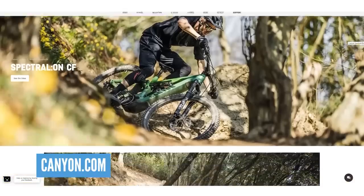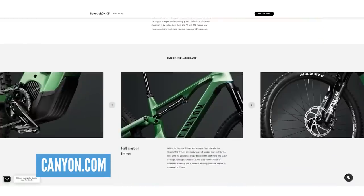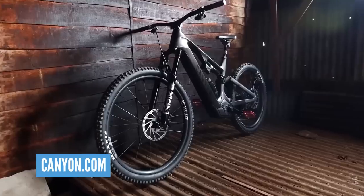My pick would be the Canyon Spectral-on CF. The Canyon Spectral-ons come in either the CF or the CFR version - the CFR is more expensive, but you get the same geometry and wheel size, just different componentry and spec. This bike is a little bit over 5,000 pounds, but the green color is amazing. It's got the Shimano EP8 motor, and you've got the option of either a 720 watt hour or a 900 watt hour battery. I guarantee that bike is one of the most lively mid-travel bikes on the market - 150mm travel, an absolute flying machine. Those are my four picks for lightweight long-range mid-travel e-mountain bikes.